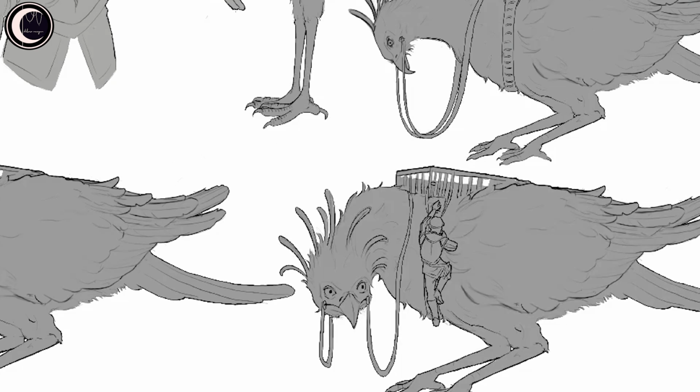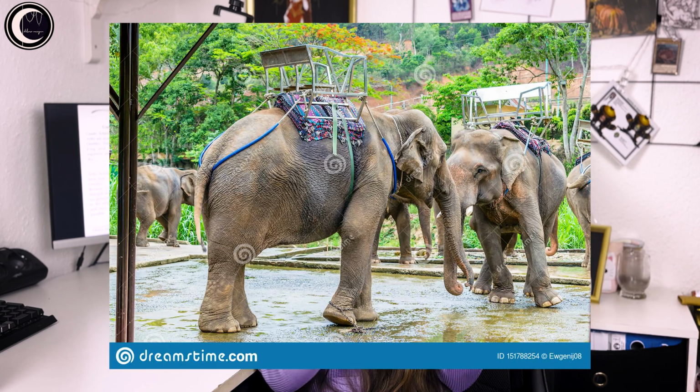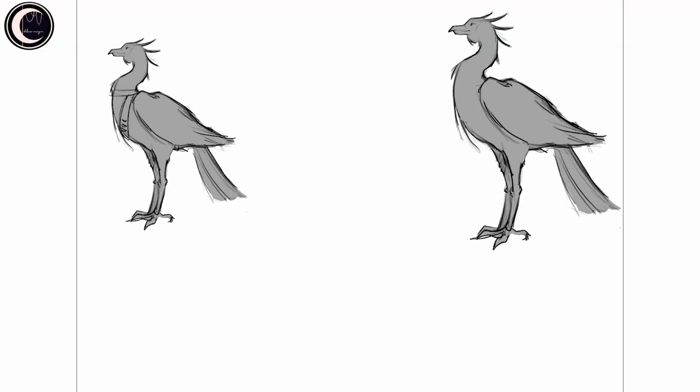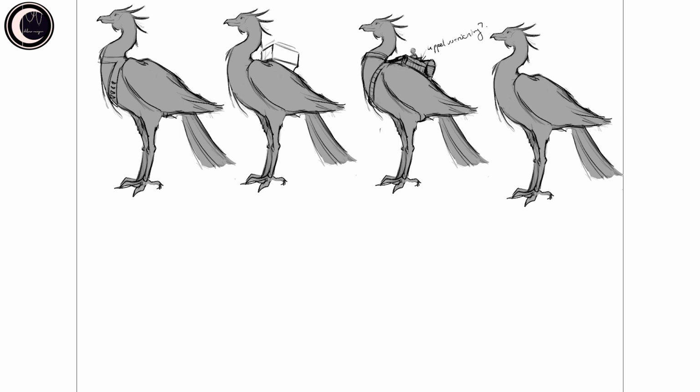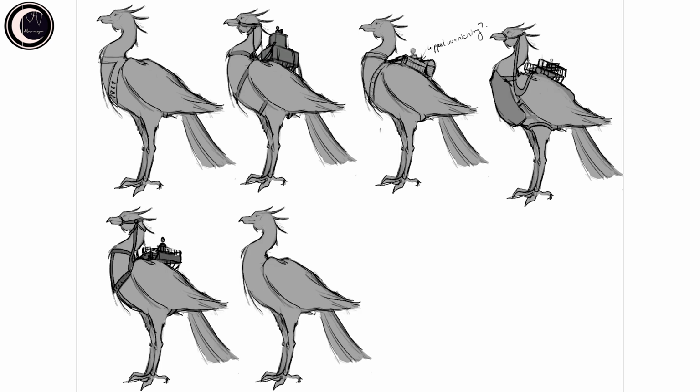The saddle itself was inspired by saddles elephants wear. It changed a lot. It doesn't remind you of that anymore that much, but I thought it would be interesting because of the height difference that elephants have to human beings. So I thought that would be a very nice way to figure out the first step that I could take in the design process itself.